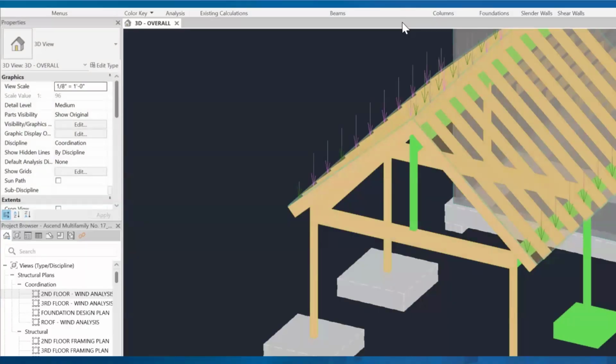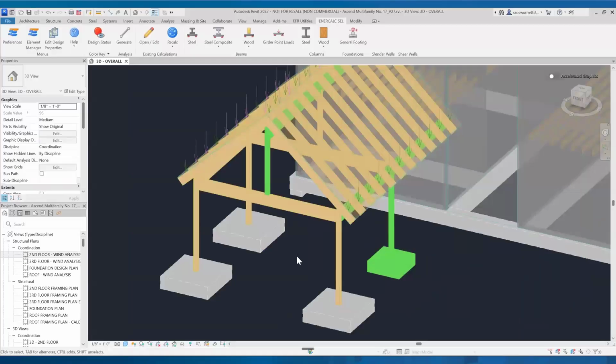We checked it to make sure it's okay, but we can also take that and springboard it, because this post is supported on that girder below, we can now go ahead and check this transverse girder that's facing the main entrance.